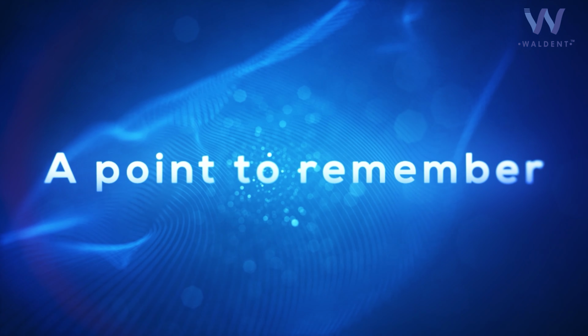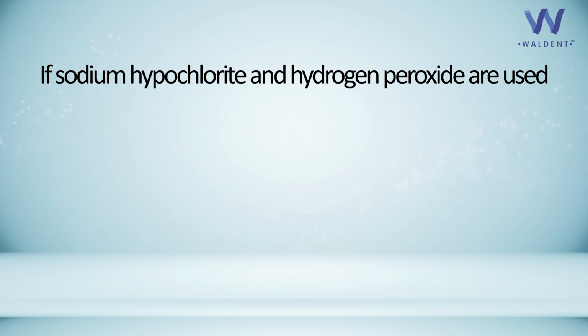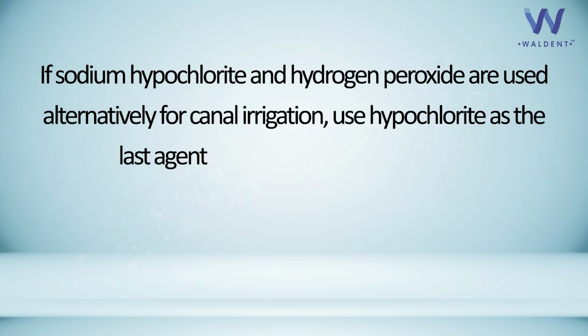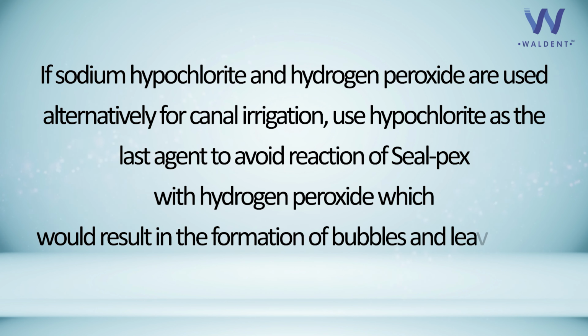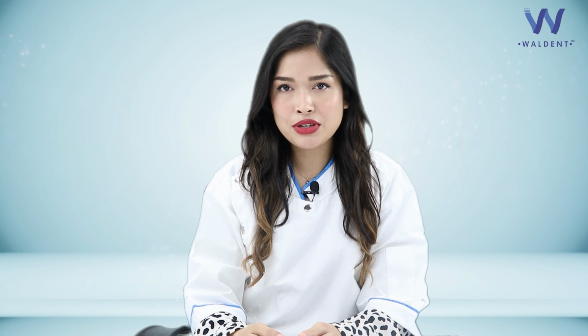A point to remember: if sodium hypochlorite and hydrogen peroxide are used alternately for canal irrigation, use hypochlorite as the last agent to avoid reaction of Seal Pex with hydrogen peroxide, which would result in the formation of bubbles and leave voids.